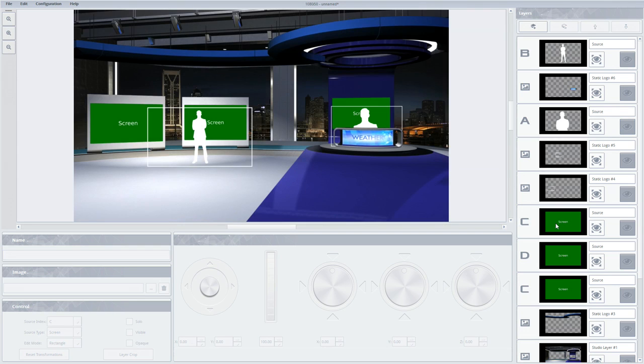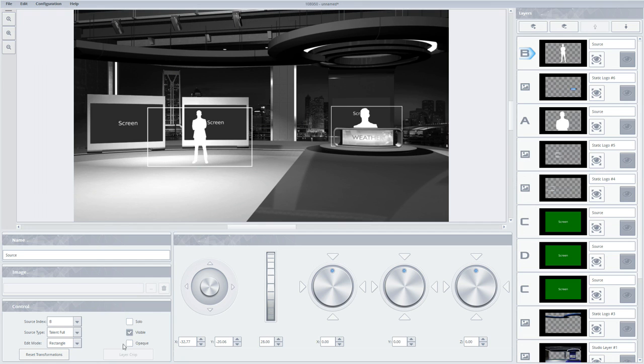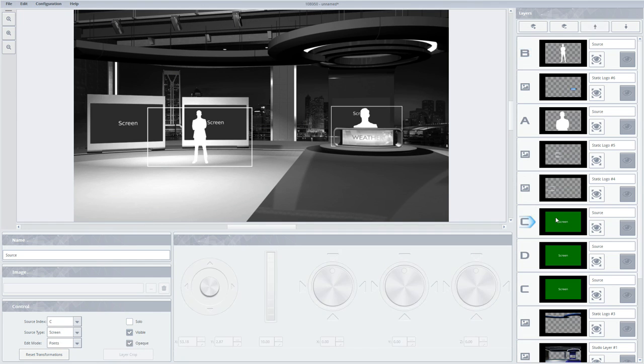Remember that the talent source has its opaque function disabled, which means it may have a transparent background. In contrast, sources of a screen type have their opaque function enabled, and so their possible transparent background will be filled with black.